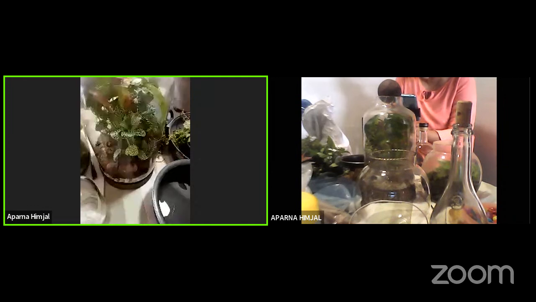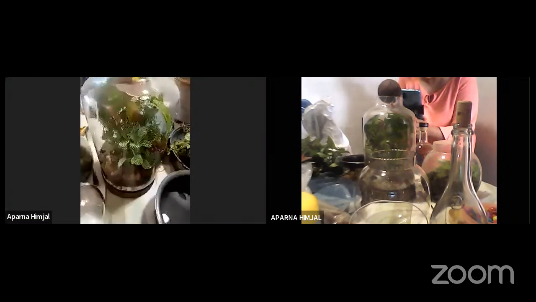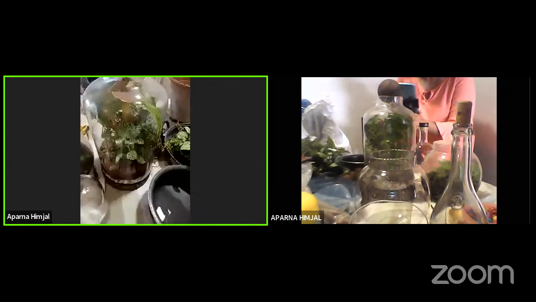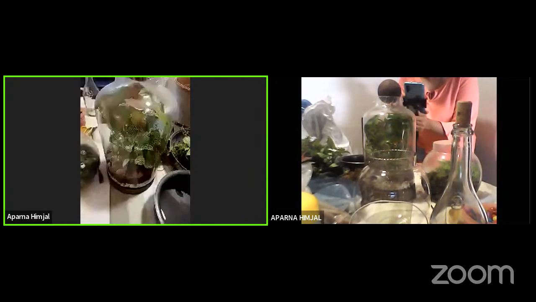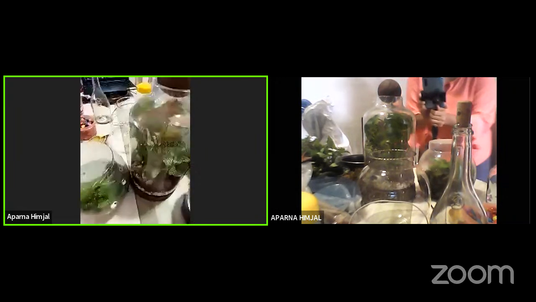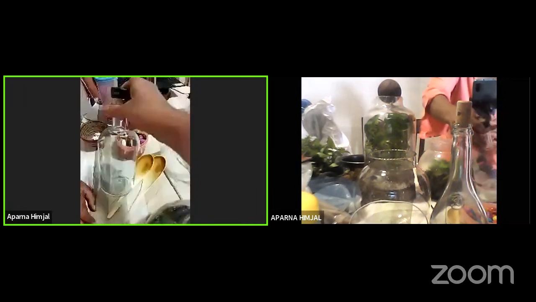Okay, so if you can see the bottles here, that is what I want to show you. These are the terrariums that are closed and they have been made some time back and they're doing very well. So today we are going to give you a demo on closed terrarium. Terrariums can also be made in these kind of bottles.